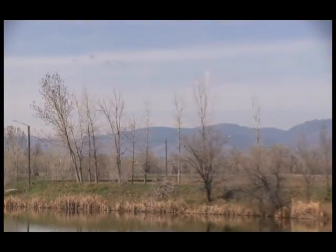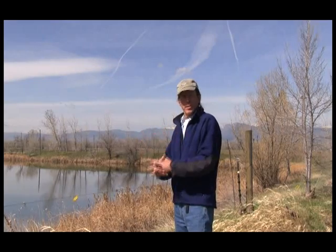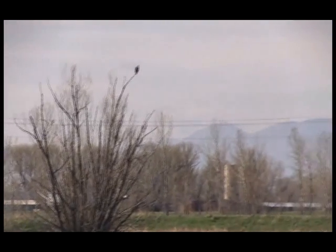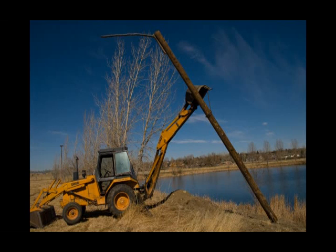The first year I was here watching the osprey family, I noticed that the male likes to use various perches to feed when he's trying to eat himself, and he was using our scaffolding a lot and created quite a mess on there. So after the first year, once the osprey were gone, I told John, "You need an epic perch." And he looked at me and said, "What are you talking about?" I said, "You know, we need to put up a perch that's fitting for this osprey." So he gave it some thought and came up with a great idea. So he had another post that he used, and we put a natural looking limb on it and erected that nice and close to the nest.